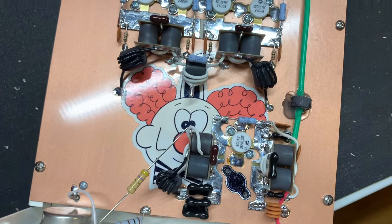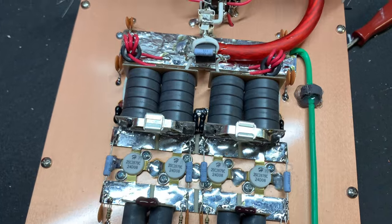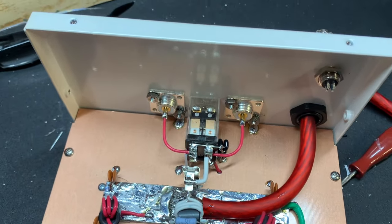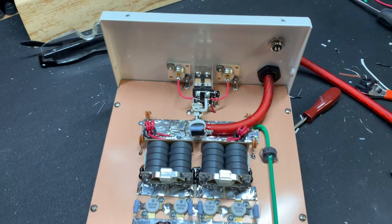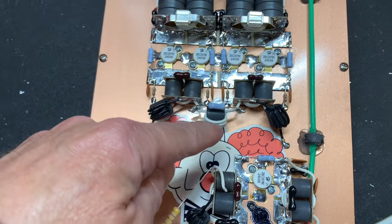Added the one pill. This thing's about 95% done. Gotta add a ground cable, and the rest is up to you for tuning. I didn't do the tuning here because I don't wanna.